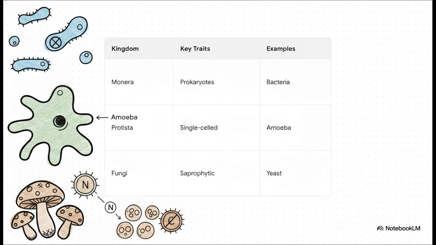These organisms are also primarily single-celled, but they represent a massive evolutionary leap because they're eukaryotes. They possess a true, well-defined nucleus holding their genetic material, just like an amoeba. And then there are fungi. These are saprophytic decomposers feeding on dead organic matter. They uniquely feature incredibly tough cell walls made of chitin. Fun fact, chitin is the exact same robust material found in the exoskeletons of crabs and insects, making fungi totally unlike the cellulose-based cell walls found in your standard everyday plants.